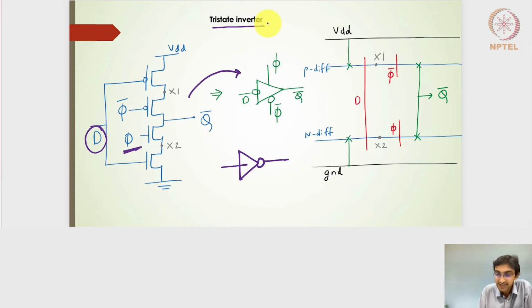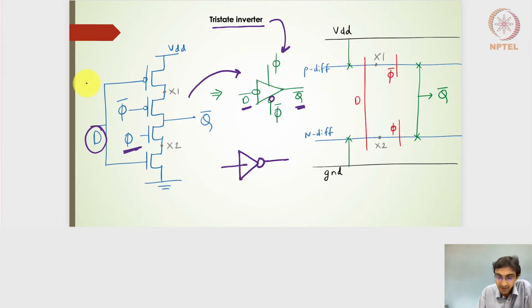Right? So a tri-state inverter is represented by this particular symbol where we have the bubbled input, and then the clock, and then the output. Remember that the output is Q bar, the input is D, the clock supplied to the NMOS is phi, and the clock supplied to the PMOS is phi bar, and that's why we have this bubbled input going to the phi bar, representing that this represents the PMOS transistor and this represents the NMOS transistor.